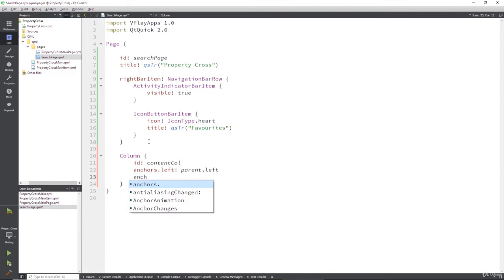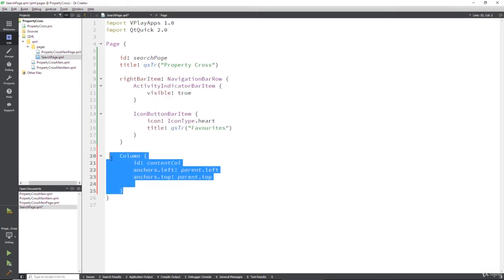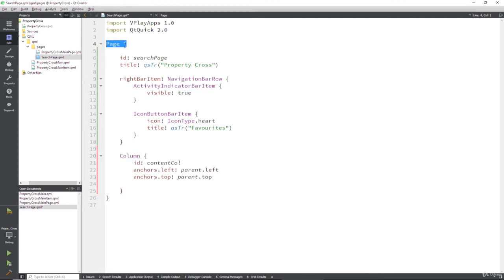And then I want you to anchor the top of this. And where's that going to anchor to? Well, the parent dot top. Okay, so you may be asking, well, won't this interfere with the navigation bar? Well, no, it won't actually, because, well, for a start, this isn't the nav bar. It's just the stuff we've added to the existing nav bar. But this column is listening to its parent. Its parent is, of course, page. Page is embedded in the navigation. So that's why those two things won't interfere.